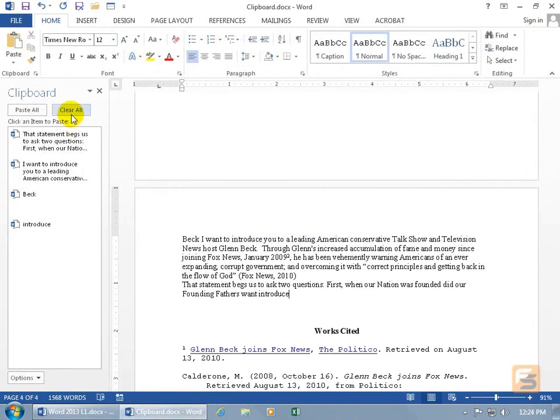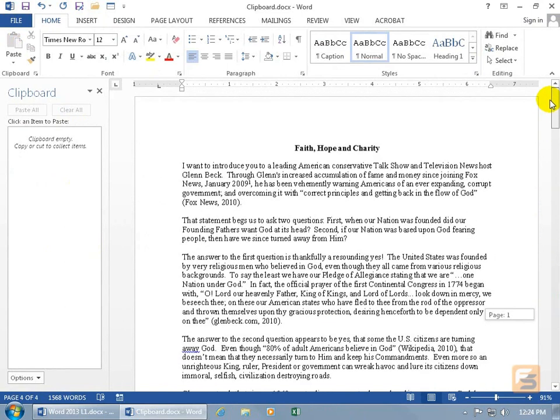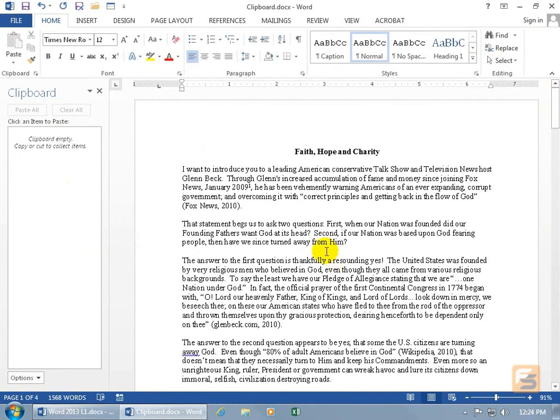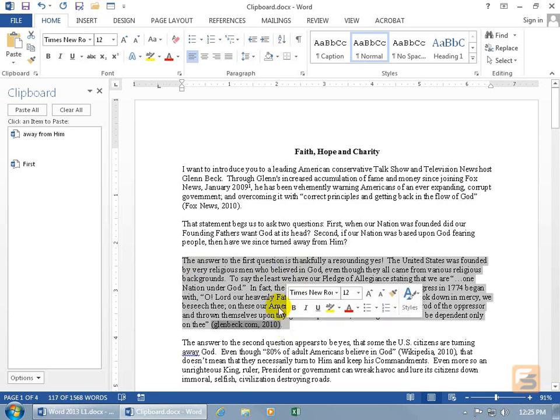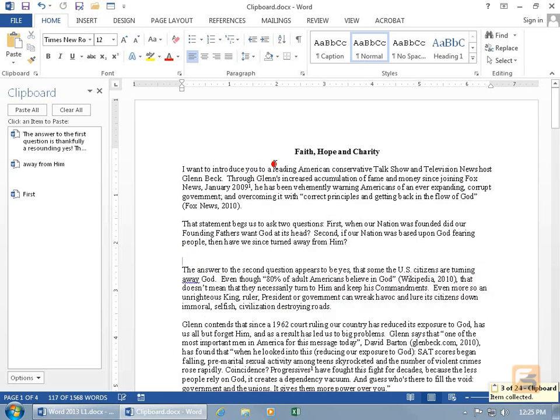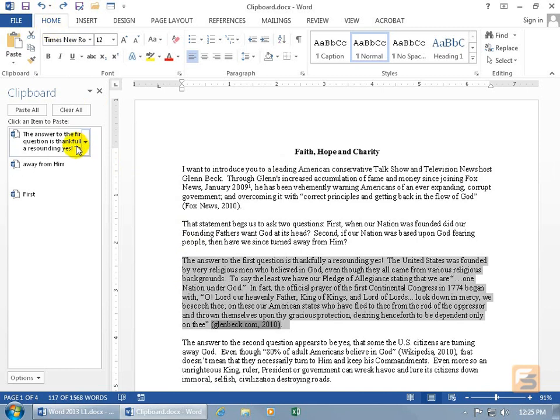And then like I said, you can go ahead and clear all, which clears out everything, in which case, let's scroll back up to the top, we can start over again. You can actually leave it open, so that way when you select something and copy, you can see what's coming up. And Control-C to copy, which is the shortcut key, and to show you what it looks like when you cut, just go ahead and select. It's the same thing. Right click, cut. It's now removed from my document here and over here on the clipboard. Go ahead and hit undo, which leaves it on the clipboard, but it puts it back within my document.